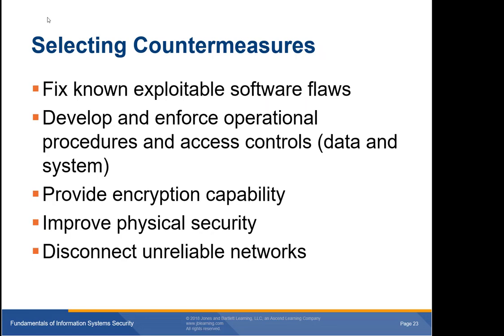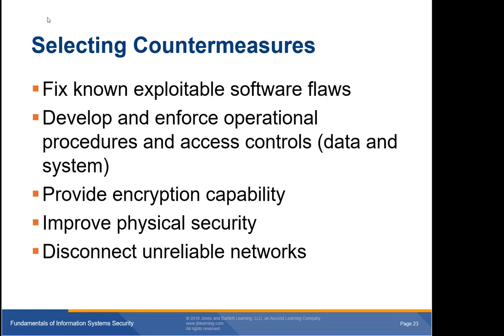Selecting countermeasures. As I discussed earlier in this lesson, control, safeguard, and countermeasure are not interchangeable terms. A control limits or constrains behavior. Safeguards and countermeasures are controls that exercise restraint on or management of some activity. For example, a safe for storage of valuables is a control. A human guard who watches the safe is a safeguard. Insurance against loss of the valuables, if stolen, is a countermeasure. The countermeasure counters or addresses the loss from a specific incident.